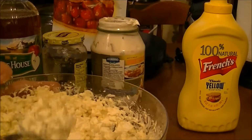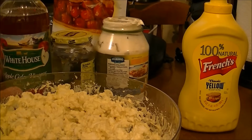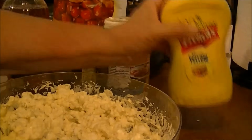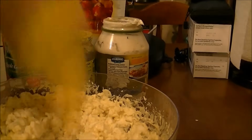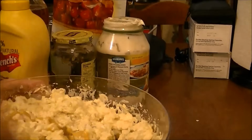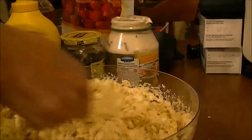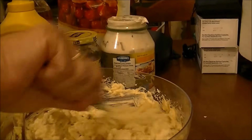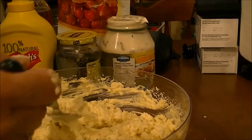Alright, so let me taste this and see if it's okay, see if I need anything else. Yeah, I've got to have some more mustard. Will you hand me another spoon, please? A big spoon. Thank you. And I hope y'all can see this. Then I'm not making a sandwich because I'm tasting this as I make it, so y'all will know. Some people put weird things in their potato salad. I mean, in their egg salad. I don't.